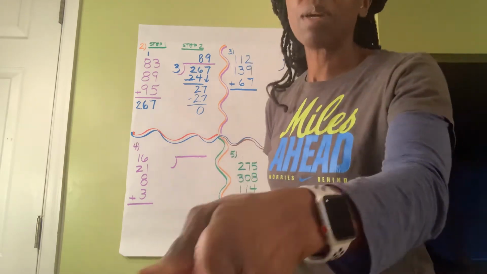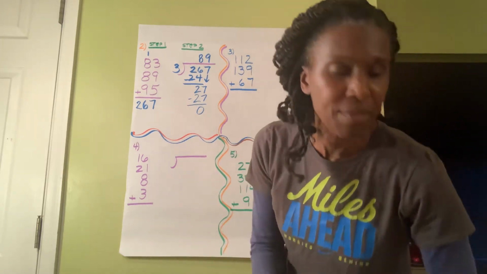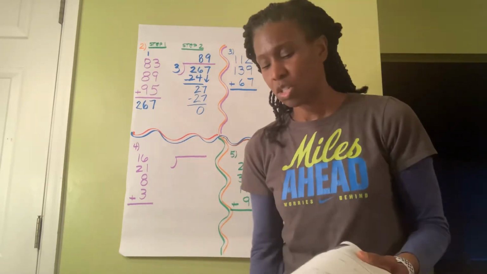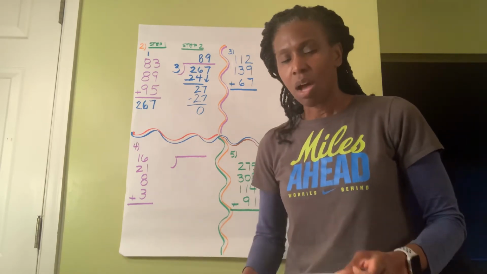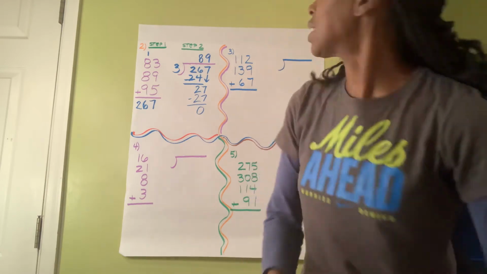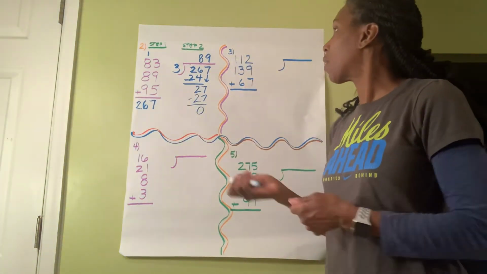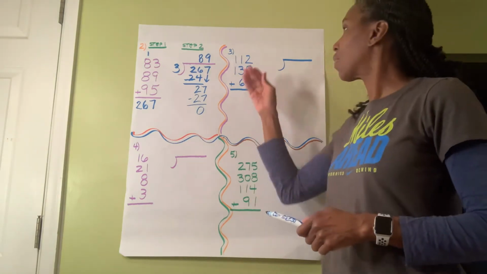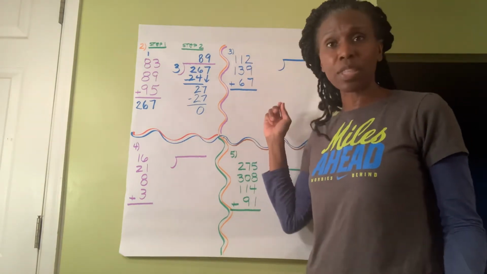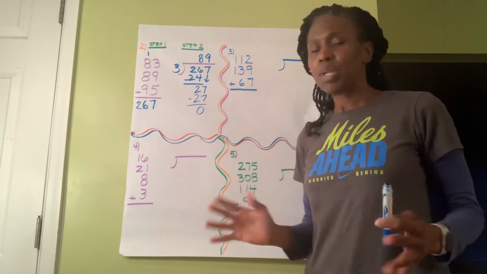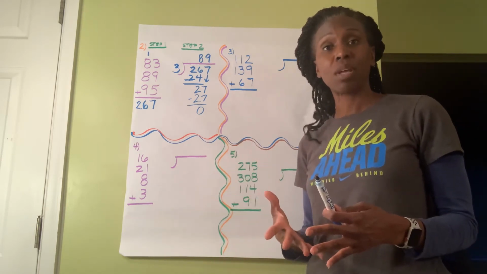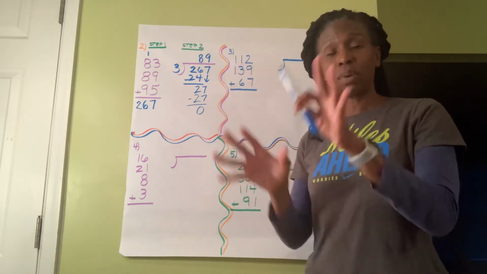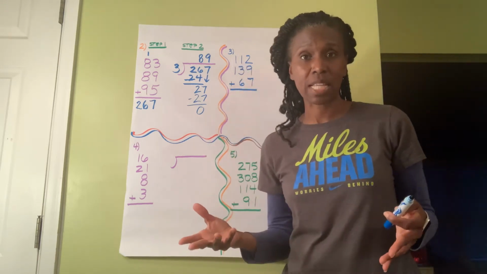All right, for numbers 3 through 5, they've just given us some numbers to work with. So no math mysteries, but that's okay. All right. Let's see, I'm supposed to be using blue for this next one. All right, so for number 3, we're working with a group of numbers. Now, in your book, they've listed them in a different order. Now, we know it doesn't matter the order that you add them because of the order property of addition. It doesn't matter what order you arrange the numbers, you're always going to come up with the same sum.